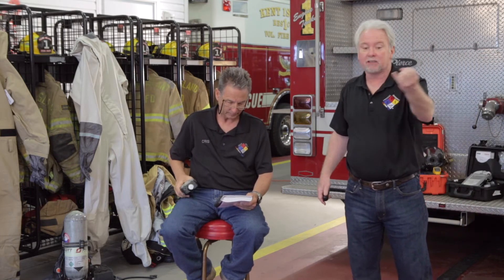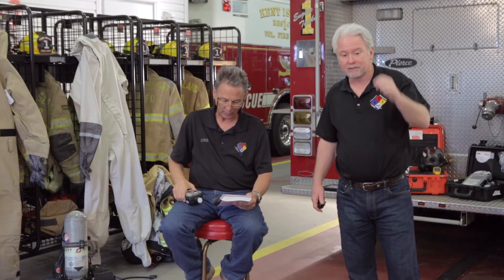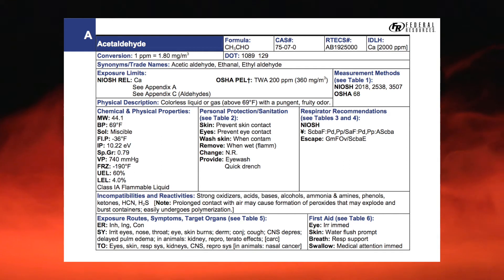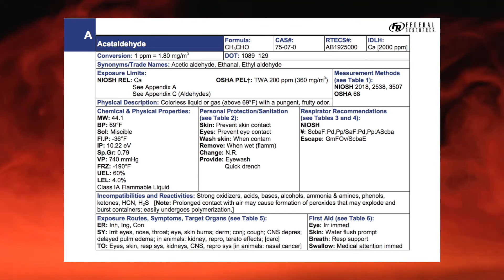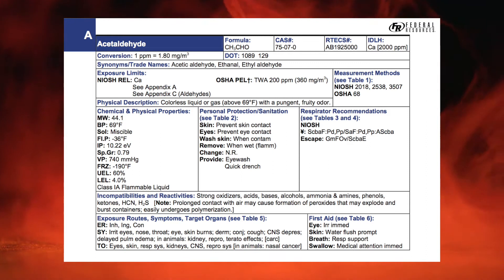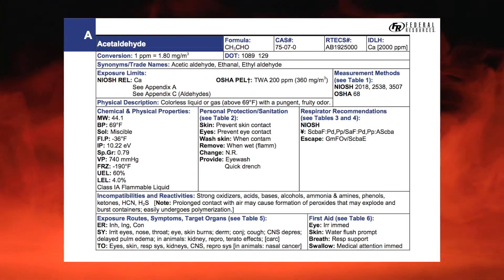So we've got a liquid or gas — today it's a liquid that is toxic, is a carcinogen, is heavier than air, and is flammable. Does it polymerize? In the size-up we said Red 7P. Looking at the book — there's no P in the DOT box, no word 'inhibited.' But under reactivity and incompatibility, it says: 'Note — prolonged contact with air may cause formation of peroxide. They may explode and burst containers, and it easily undergoes polymerization.' So why doesn't it have a P in the DOT box? Don't ask me — if we wrote the book, we'd stick a P there. It does polymerize easily.